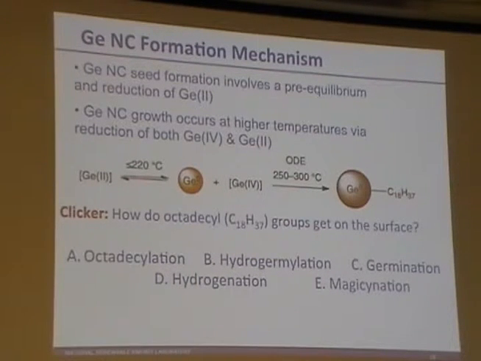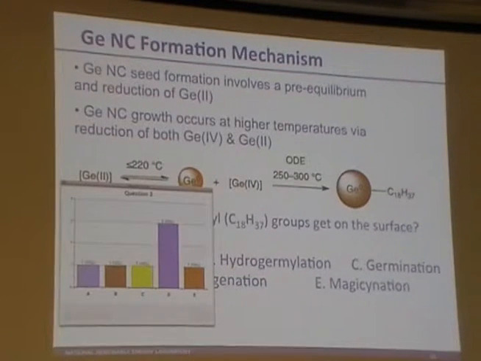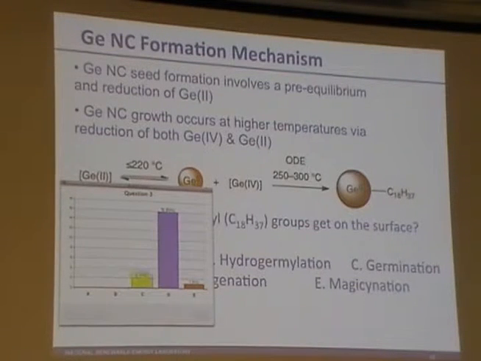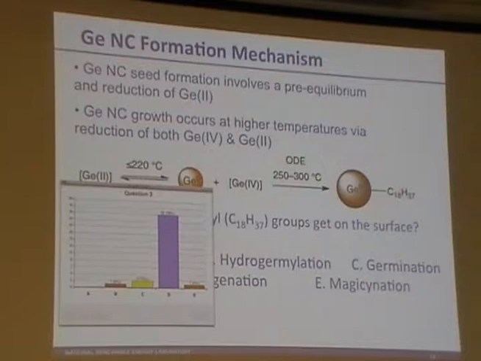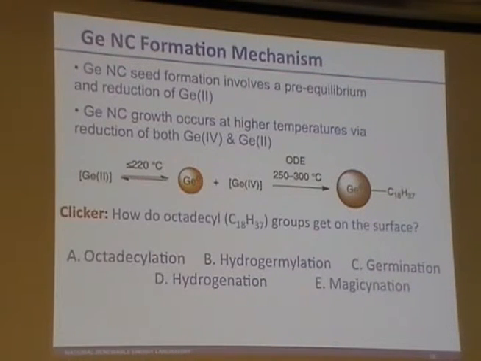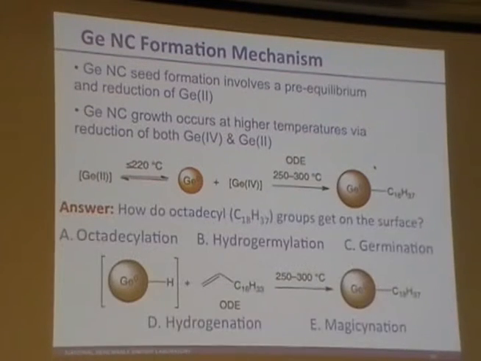Oops, sorry, let me hit play here. There we go, vote again. Popular there. Okay. Got 34 votes now, and I'd say that dehydrogenation was the one that most of you picked.